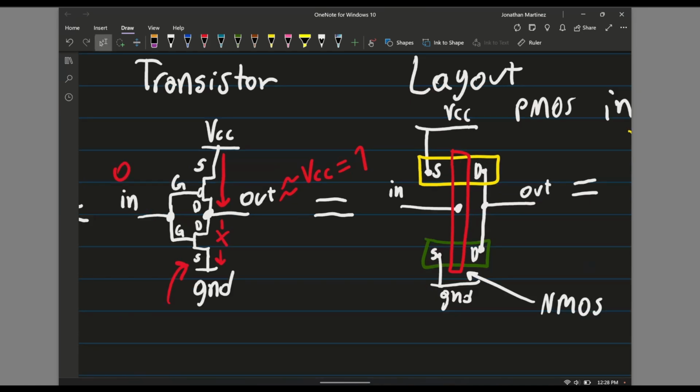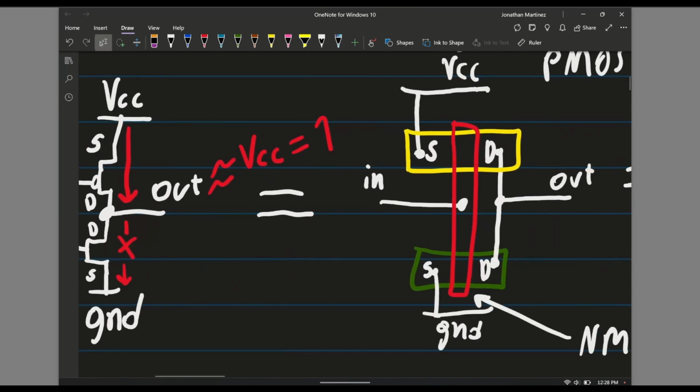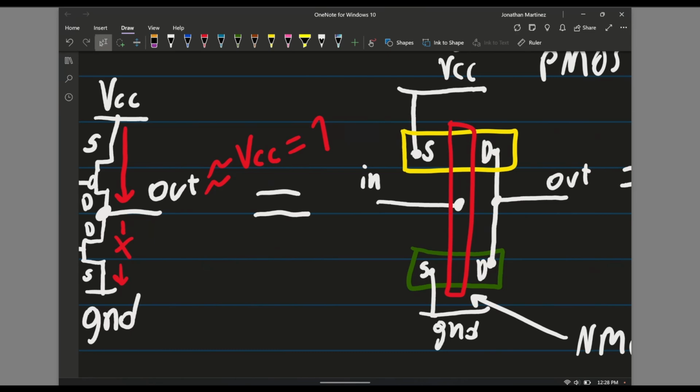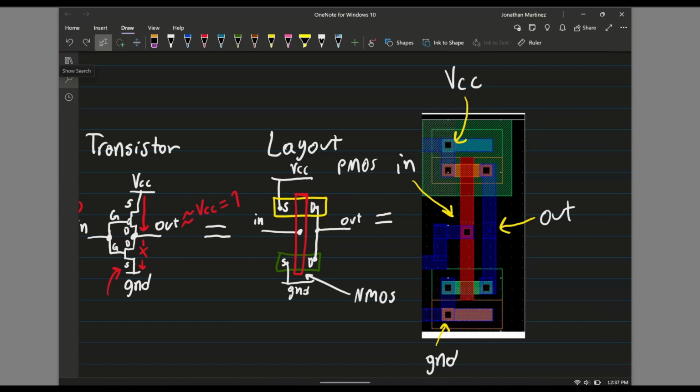Okay, so the last thing I want to mention about this is the gate connection. We have an input on the transistor side, and it's connected to both gates of the PMOS and the NMOS transistor. And likewise, we have that situation here on our layout. The only difference is that we're not really drawing a line in the middle. We're just hooking it up like this. We're drawing here and then just making a dot there to let the audience know that, hey, this wire is connecting. So moving on to the picture that we have here.